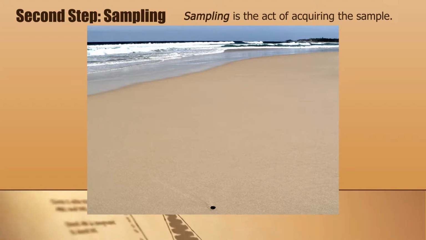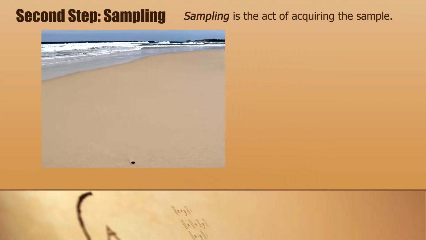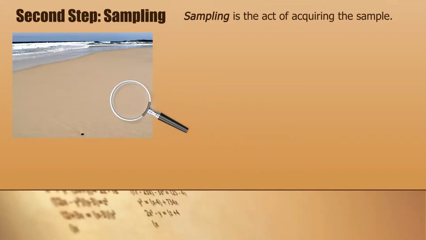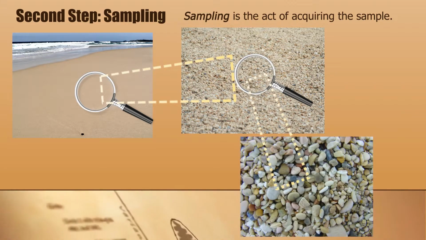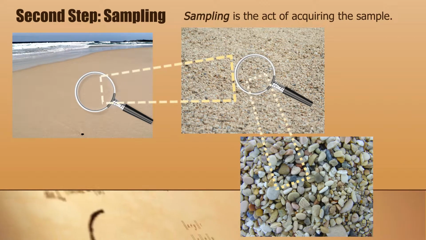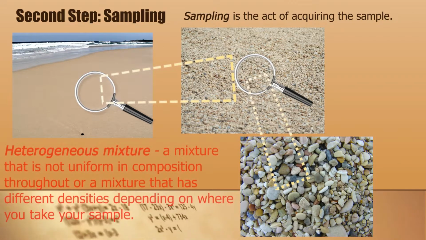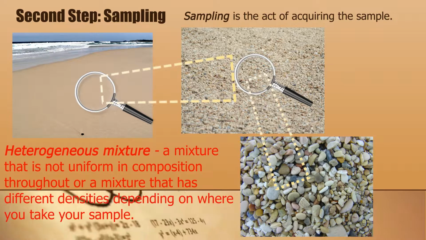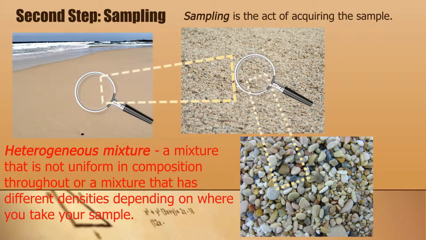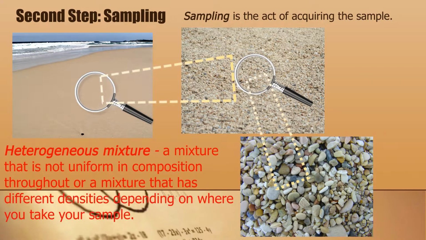Now, we can't go sampling the whole beach, but we can take a bit of the sand from the beach for study. The thing is, as we look closer and closer at the sand sample, we see that the beach sand is not homogeneous at all. It's a heterogeneous mixture, which is a mixture that is not uniform in composition and having points of varying density. This kind of system can be problematic, forcing us to take and measure several samples from the source, the beach, and hope that the sum of the samples represents the whole beach correctly.